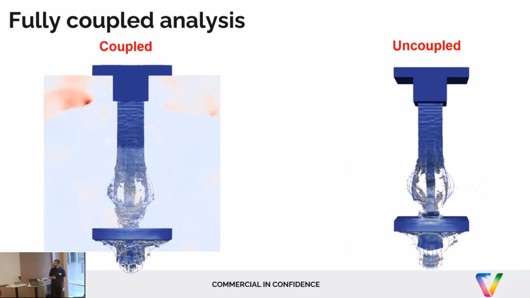And just a couple slides showing you the response. In general, for this particular example, the results are reasonably similar, but this is what you would expect for this particular problem. But we can see that there is slightly more damage in the uncoupled model than the fully coupled model. But again, as expected, because in the uncoupled model, all the pressure loads are assuming a fully static model, whereas in coupled, we can have some venting.